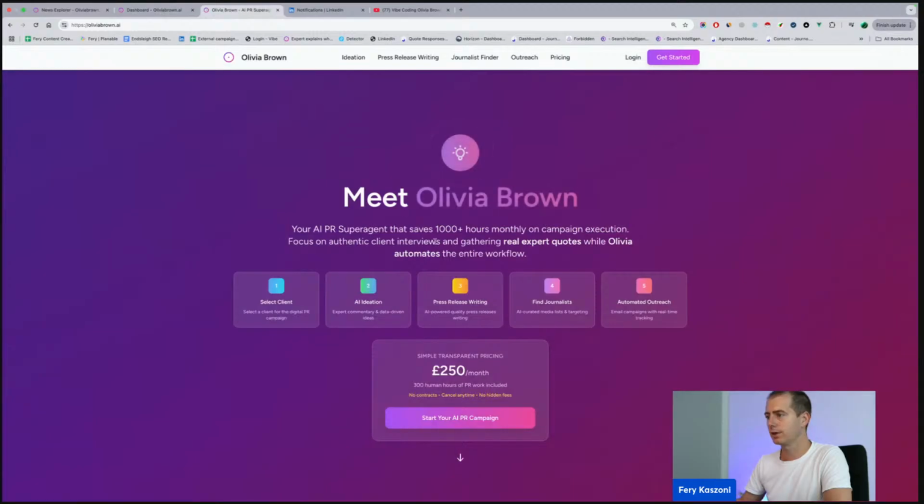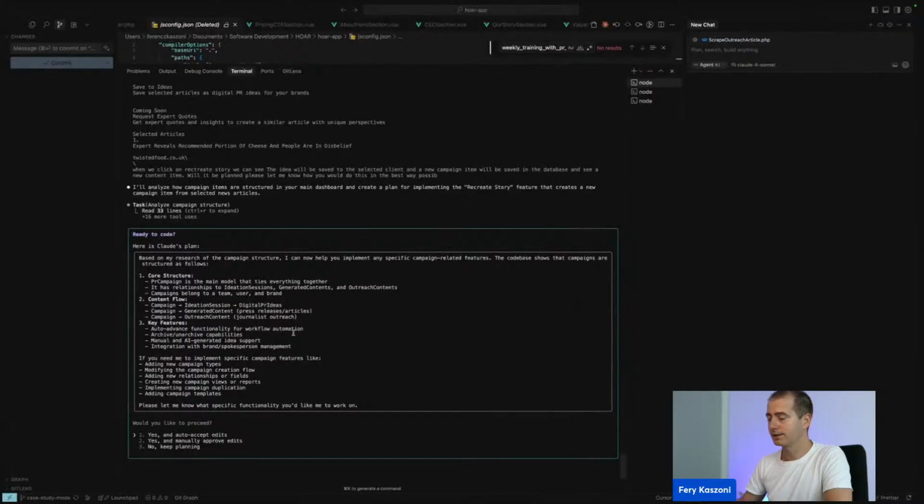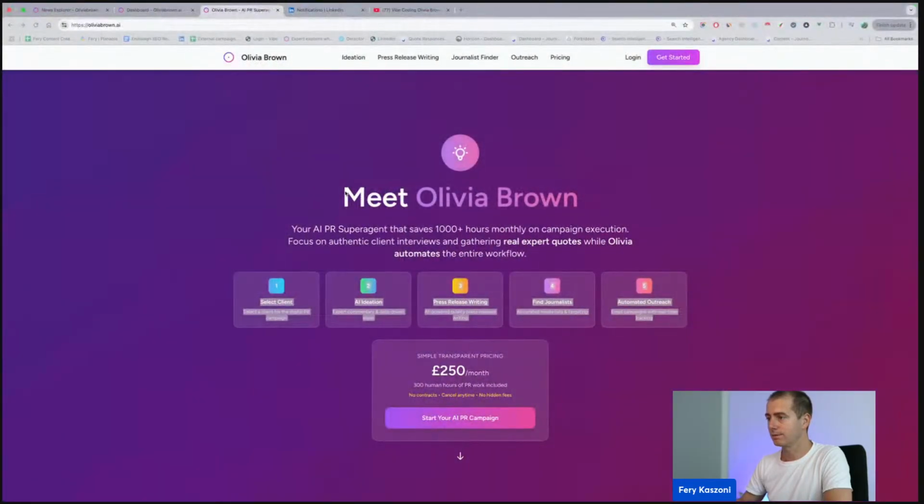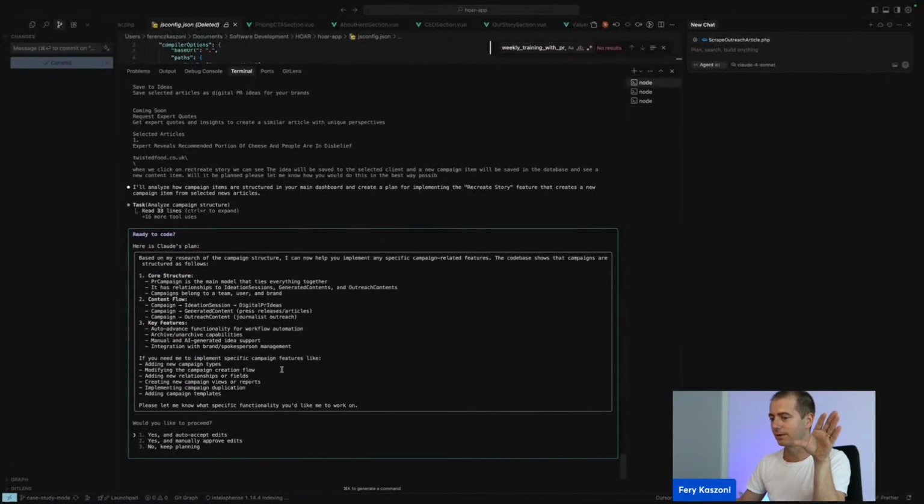By the way, for whoever doesn't know about Olivia, this is an AI agent that we have built mostly with AI-assisted coding, but we have built it with 5 senior software developers to whom we gave Claude Code. So when you say vibe coding, yes, vibe coded, but vibe coded with 10 years of experience each person. So let's see what it did.